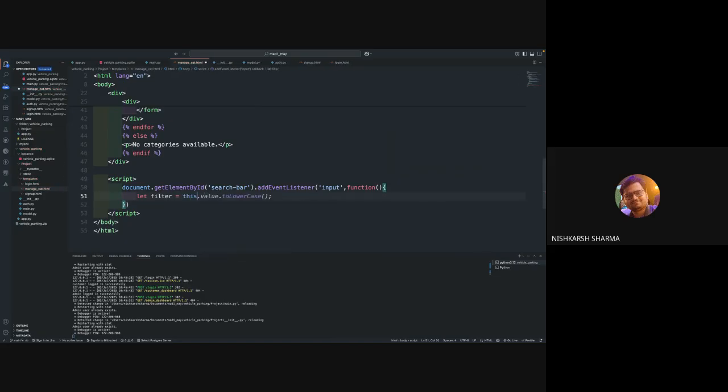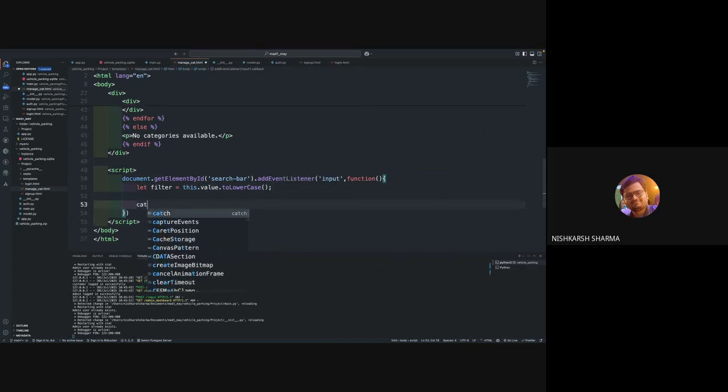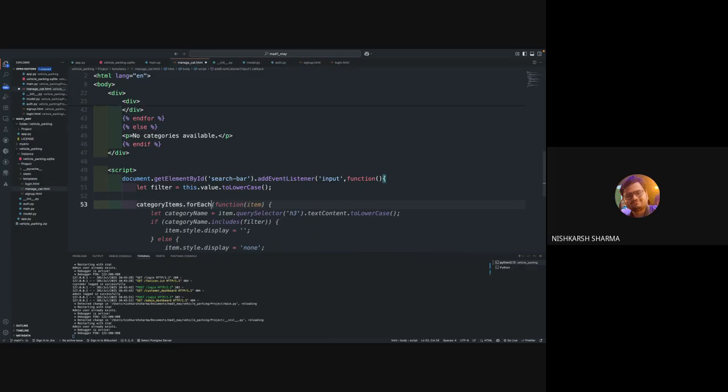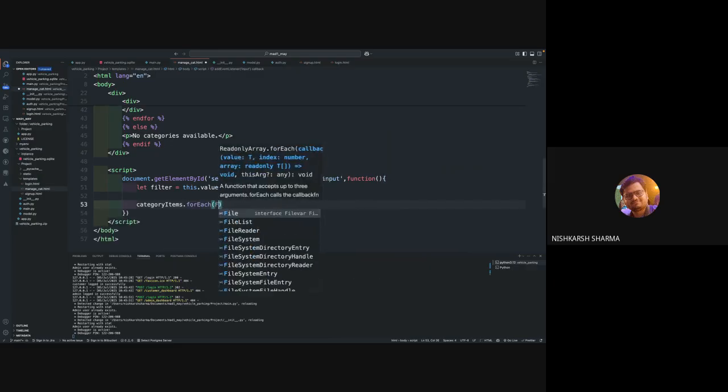This dot value means the value which we are typing, and we will convert it into lowercase. Why we are doing it like this is that somebody, during the creation of a category, could save by mistake some of the letters in uppercase, and we don't want the search functionality to not work in that case. So we will convert the data into lowercase format so that everything matches up correctly.